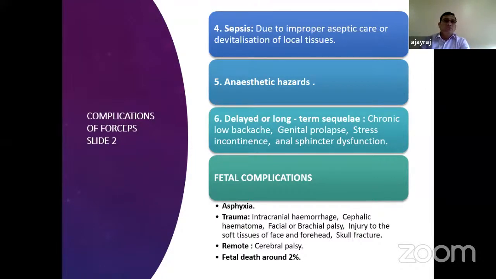There is possibility of sepsis. Anesthetic hazards. Then delayed or long-term sequelae, that is chronic low backache, genital prolapse, stress incontinence, anal sphincter dysfunction. We can see in many post-operative vaginal delivery patients that these types of complications may occur. The frequent complications are anal sphincter dysfunction and chronic low backache.